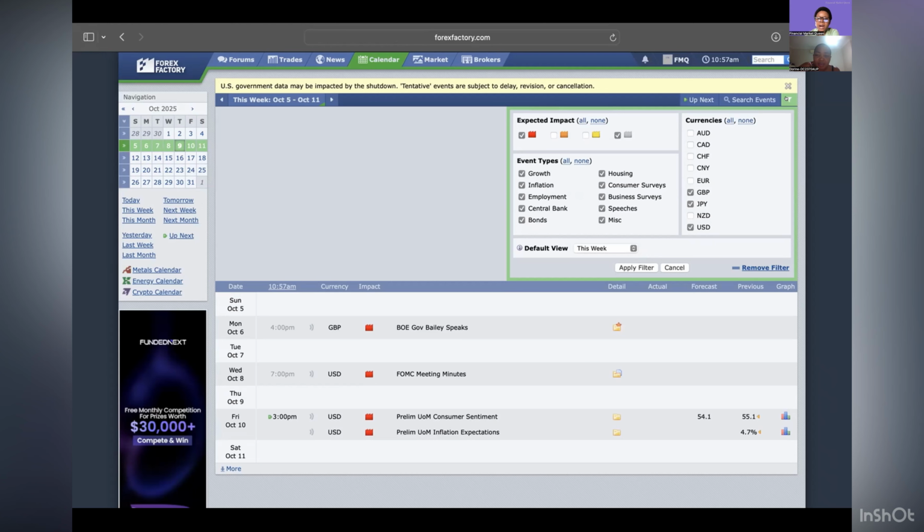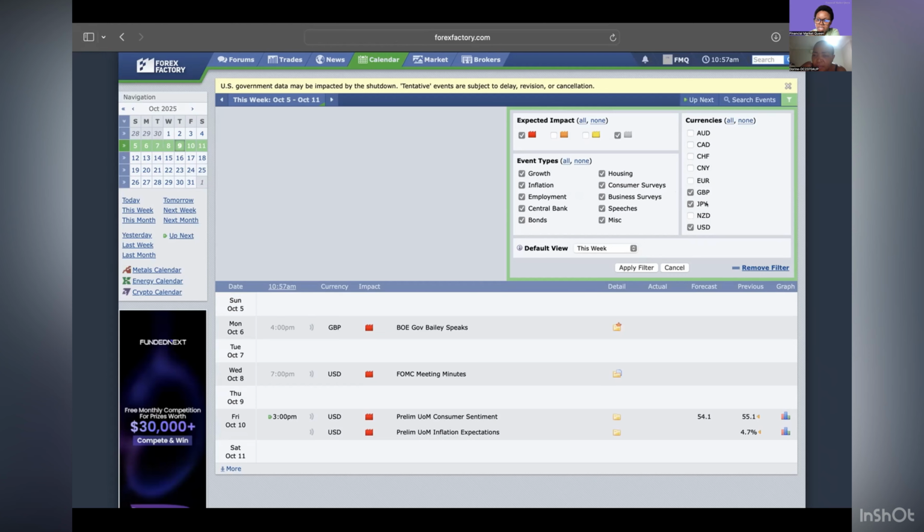Mine is filtered. I only look for news that's aligned with the currency that I'm trading. Then I also add USD, because USD news can also affect every currency. If, for instance, you want to trade AUD USD, you click on AUD, you click on USD. Any other currency like CAD, CHF, CNY, Euro, NZD, GBP, JPY, you unclick them because you don't need their news. You're not trading the pair. Any currency that you're trading, you want to click it because you want to get their news releases.